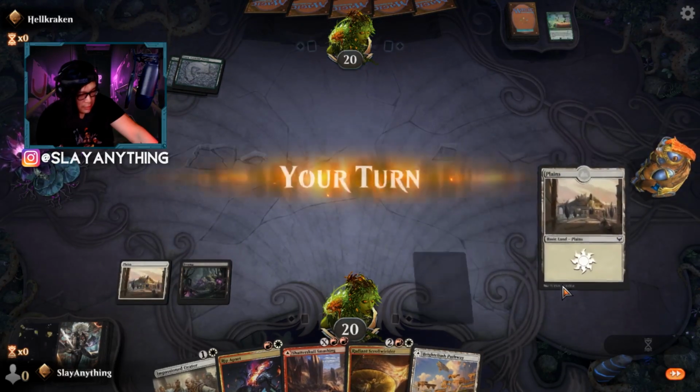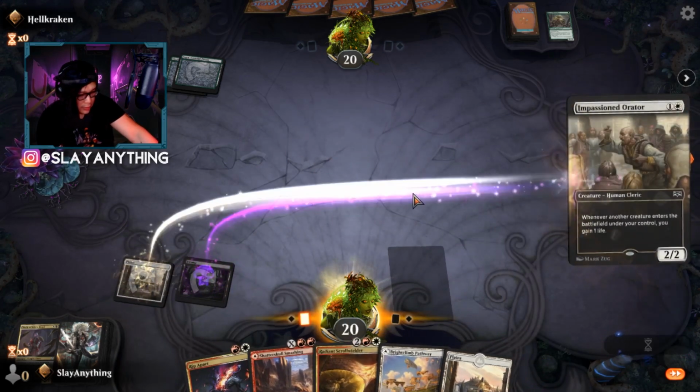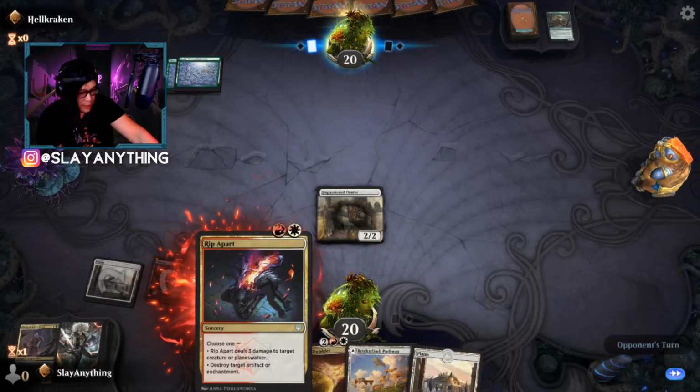Oh, okay. That was really weird. But I guess it made sense. I don't know. We're gonna play an Orator. I think I'm just going to play this as a red source here. That way we have the red source for Rip Apart.